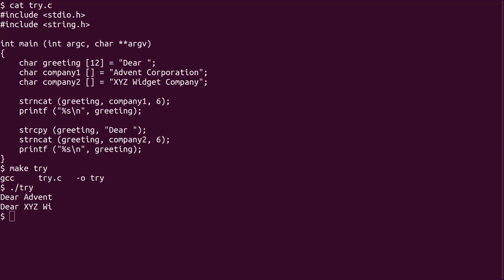And another example, this one is of strncat. Here the string greeting has only 12 bytes. Since it has already 5 characters as dear followed by a space, we can add a maximum of 6 characters, which makes it 11 and 1 byte for the null character. Now we might have multiple strings that we want to concatenate to greeting one at a time, so we use strncat with n equal to 6 so that there is no buffer overrun, and we print the first 6 characters of each company name after the string dear followed by a space.